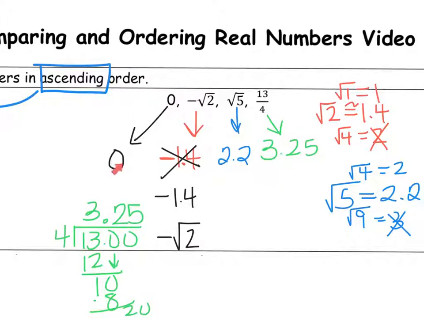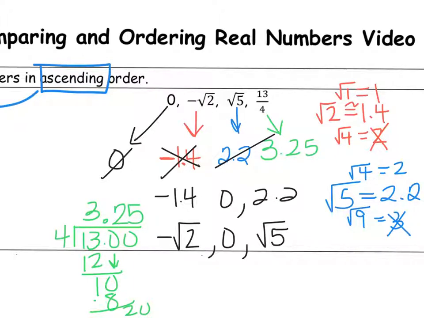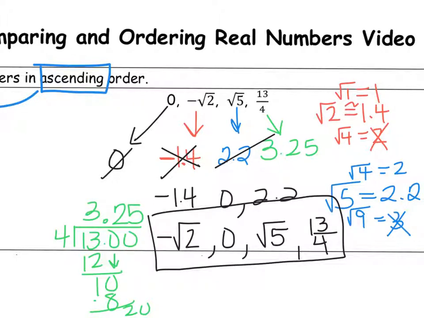Next we have 0, 2.2, and 3.25. 0 is smaller, so that's our next number, and that was its original form. So we're done with that one. Then we have 2.2 and 3.25. So again, think of money. 2 is less than 3. So 2.2 is our next one. And its original form was the square root of 5. And then last we have 3.25, and its original form was 13 over 4. So this is the list of our numbers from least to greatest. So we need to make sure that we change them all to decimal form so we can compare them.